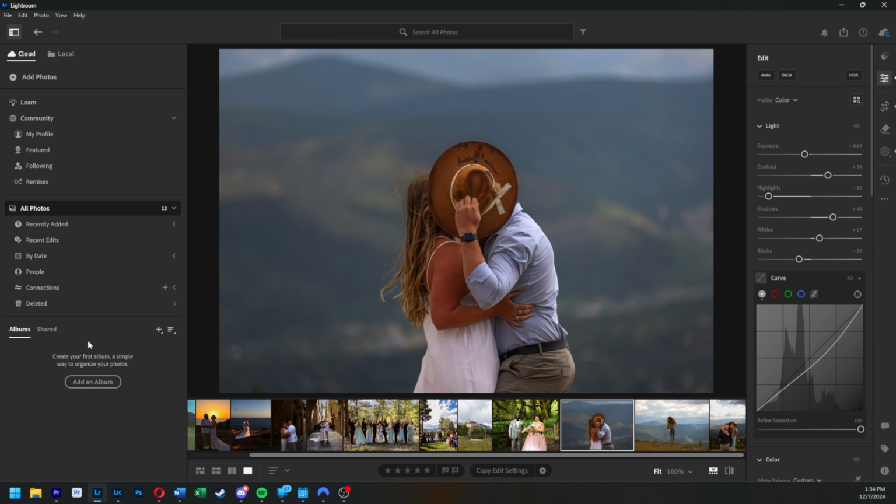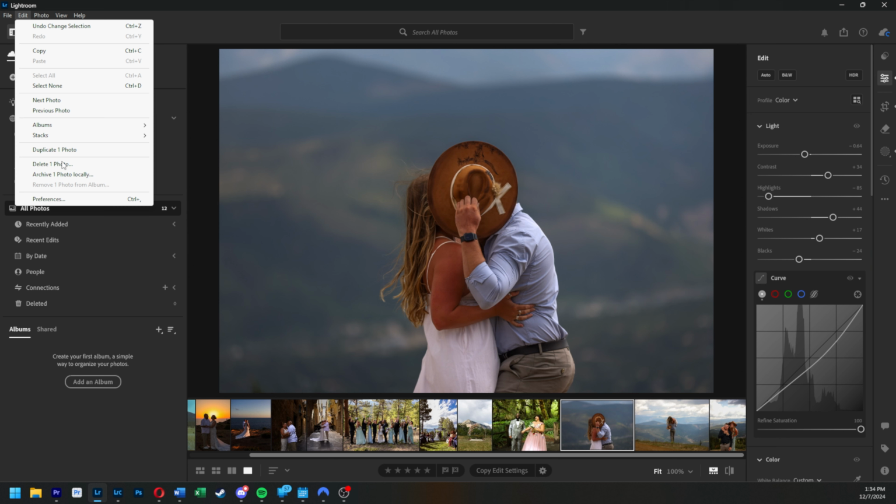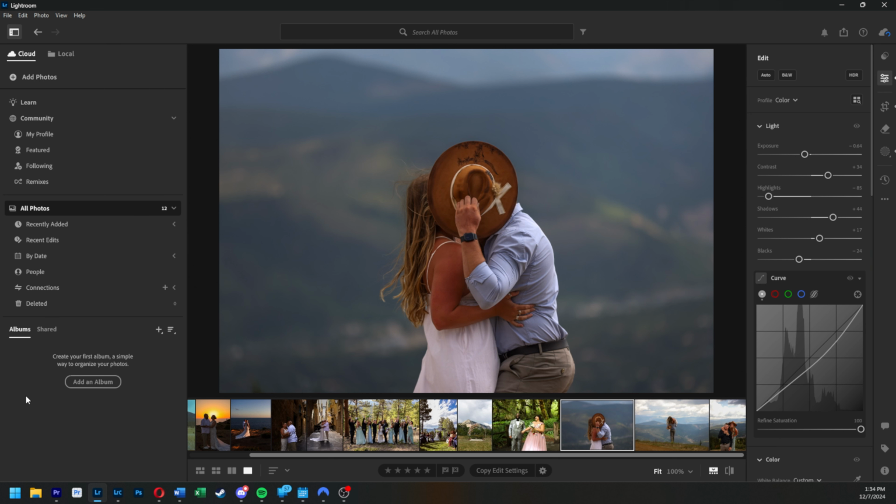Now they do kind of get put on your computer as well, whether it's a cache file or something like that, but it's not a perfect system. You can go into your preferences here and select so that it saves a copy of a photo on a physical hard drive. This way, if you do ever travel and need to not have internet, say you're on a plane, you can plug your drive in and it'll find that photo locally because you won't have cloud access. So that's another annoying thing: it's hard to travel and not have internet when you're using this one because it's more complicated.